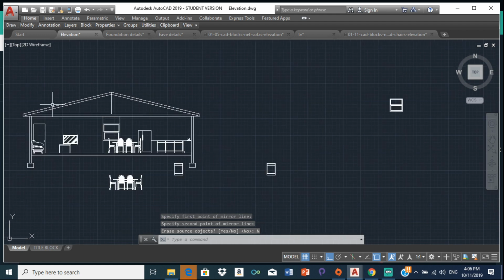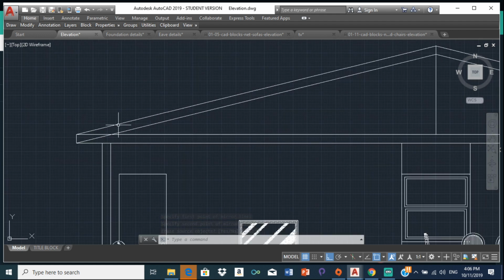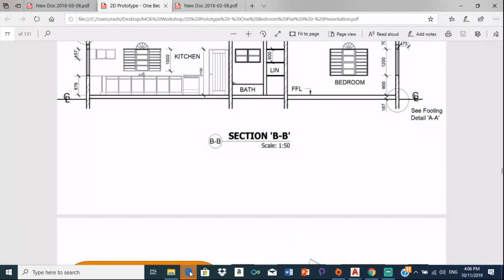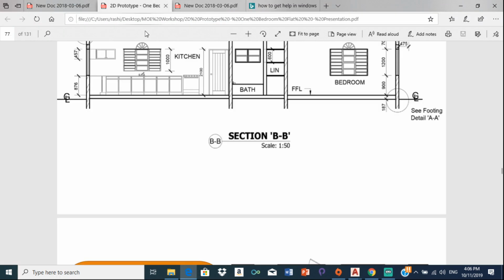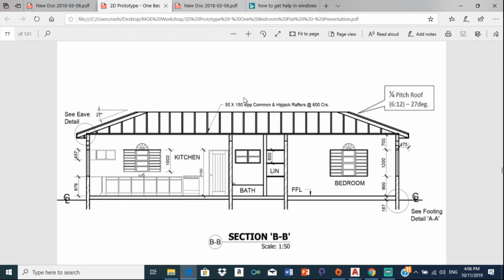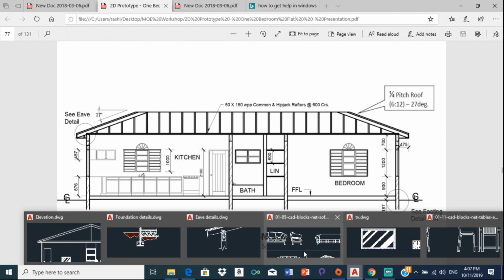No, not your source object. Alright, good. So now we're going to have to do some trimming, because what we're doing is this, right here. So this here is what we're doing. We cut through the building and we're going to be seeing the rafters in the roof, and this right here is going to look like this. So let us deal with that right now.